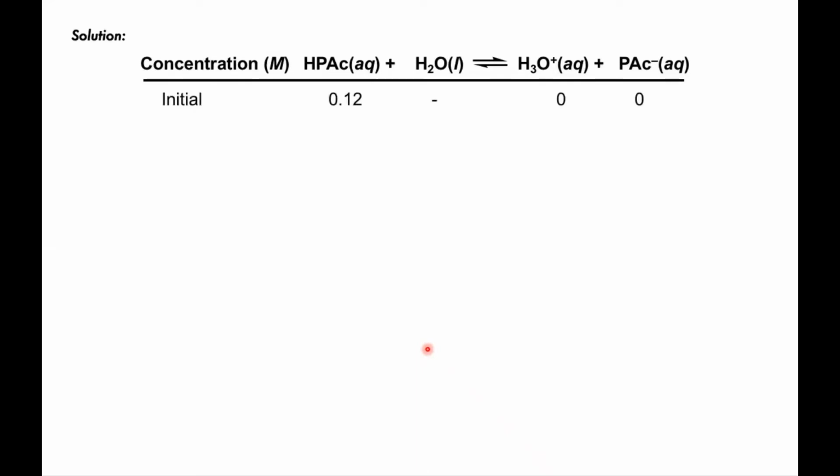So we're going to be talking about our initial concentrations, where we said that we had 0.12 molar phenylacetic acid that was dissolved in water. And so initially we're not going to have any hydronium or any phenyl acetate, because these have not been produced yet, because at the point of dissolving, it's still all in this phenylacetic acid form. So then the change is going to be minus X, where X is the amount of dissociated acid species which are produced.